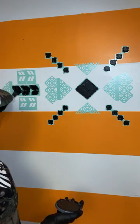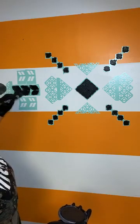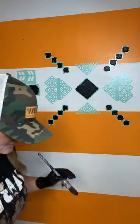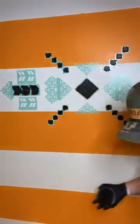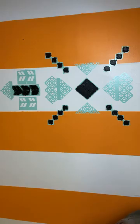And then another fun thing to do after I get this done, and if I distress it, if the colors I choose are a little bit too bright and I don't love it, then I can go over the top with a glaze, and I can glaze the whole wall and tone it all down. It's going to give it a rustic and a very authentic aged look, which would look really cool on a wall too. So think about that. I typically go a little bit brighter with the intention that I may glaze it and tone it down.